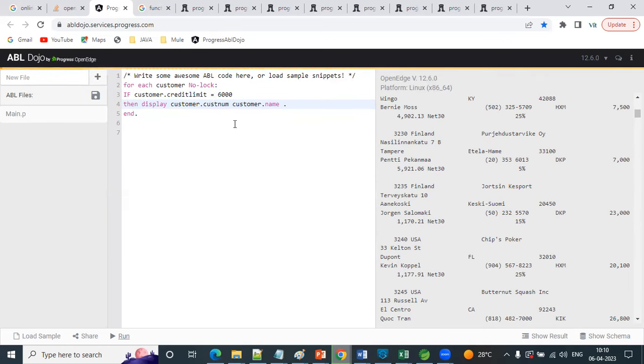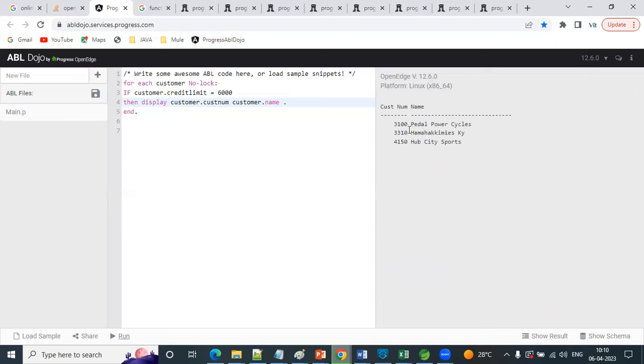If we have a 6,000 credit limit, we'll see. We don't get anything if we don't have 6,000.